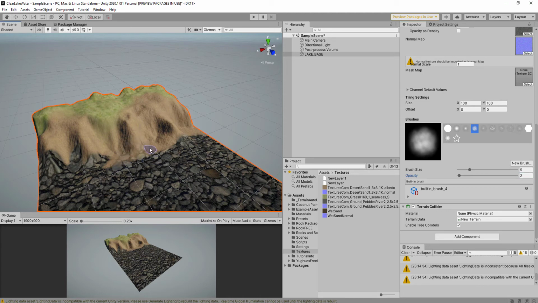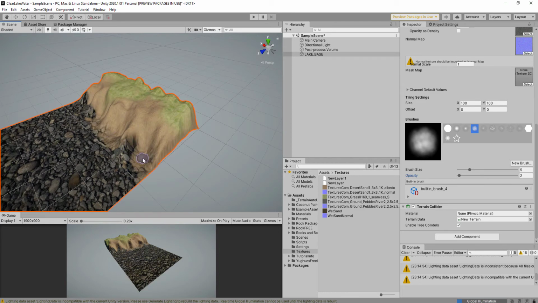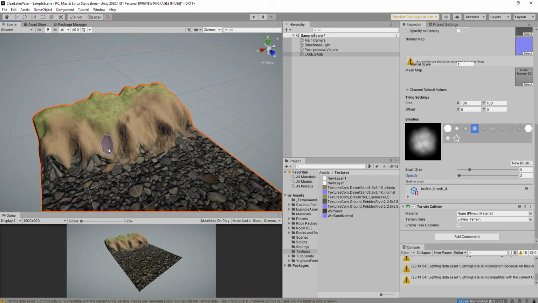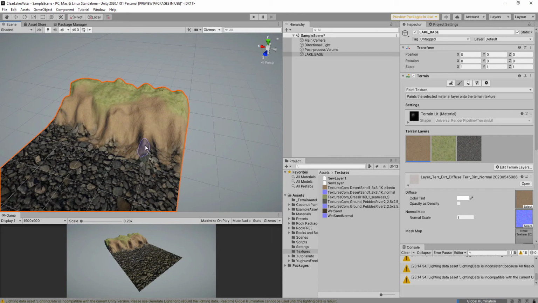Yes, as you see, it's good result. Yes, and we can select this layer. Yeah, it's good. Again this layer.